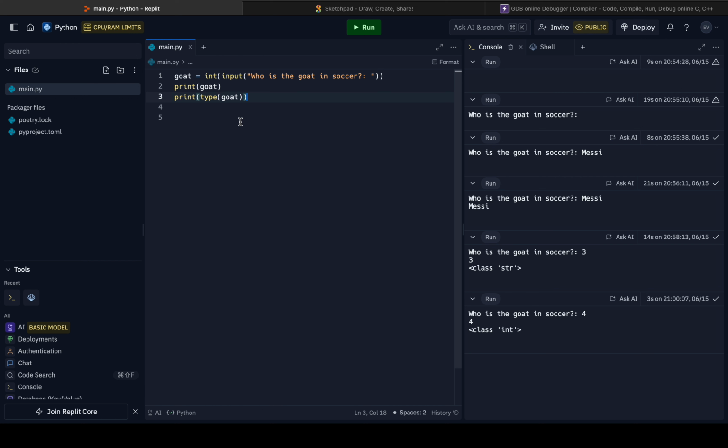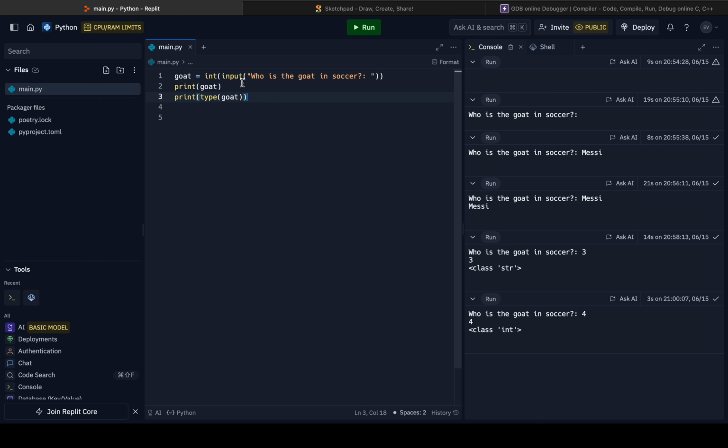So that is one thing you have to take note of, that the input function always returns a string value. So if you want a value from your user to be an integer or a float, then you have to specify to the computer that this is an integer, or this is a float. For the string, it is the base type, so you don't have to tell the computer. You just instruct the computer with input.